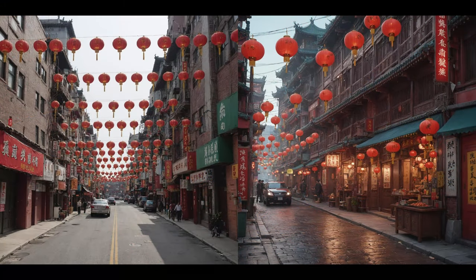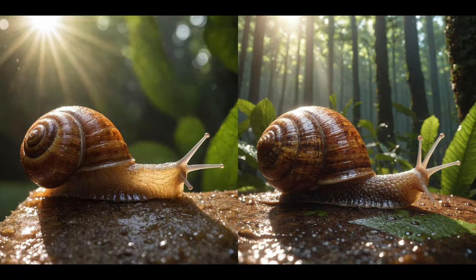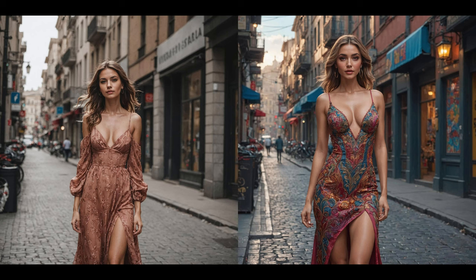This is Chinatown. The image on the left is the base prompt, the image on the right is with the keywords added, and it looks more cozy, warmer, more detail, more interesting. A snail in the forest — the image on the left has a nice translucent feel and the sun, but the image on the right with those keywords has more to offer, more to look at. And one more: a girl in a city street — the image on the right, I think we can agree that she is more memorable than the image on the left.